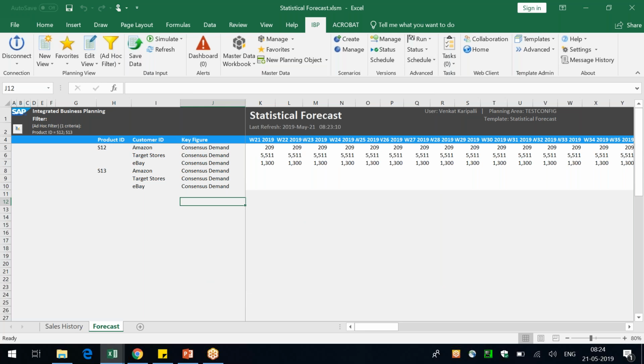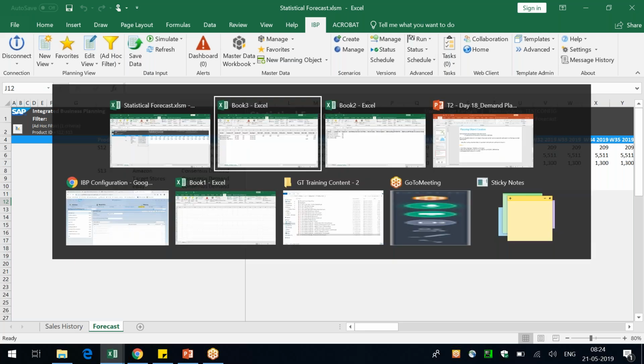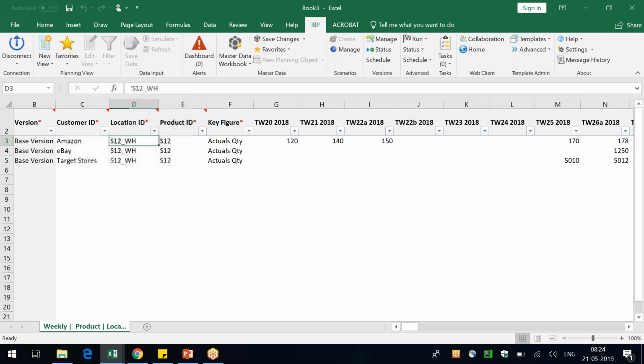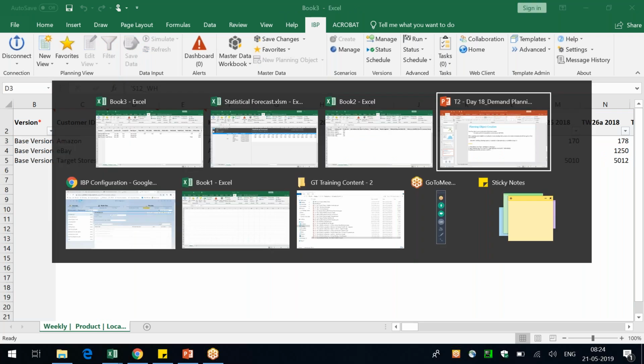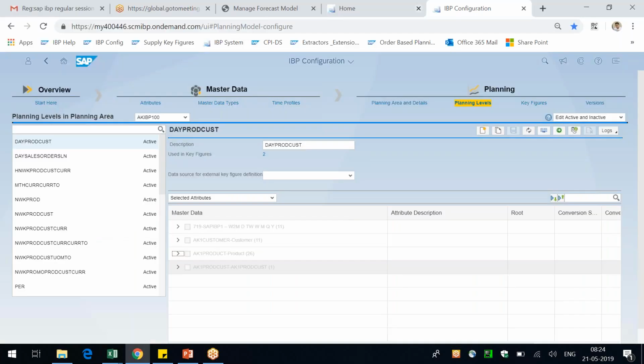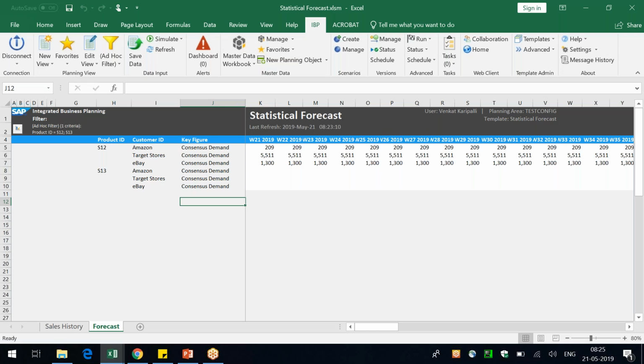That planning level, that week, product, customer. So that planning level has held different key figures, not just consensus demand. The planning level has held different objects, different key figures. So for all those key figures, that combination has been extended, and that's why one or two places a change has been made, not for the planning level.